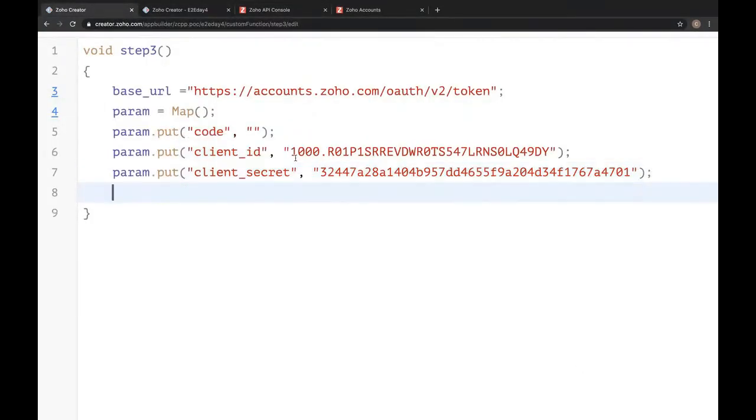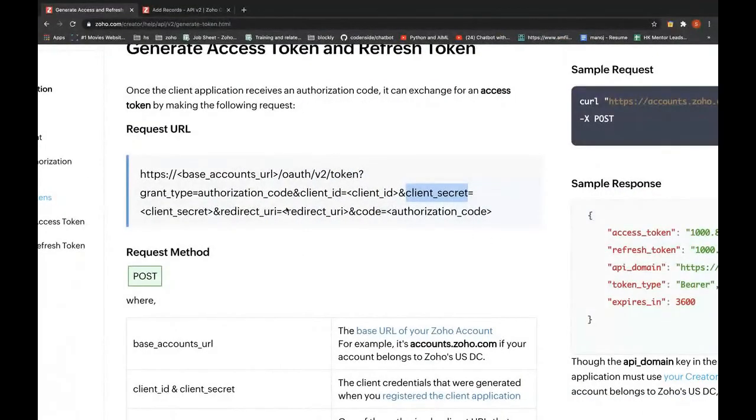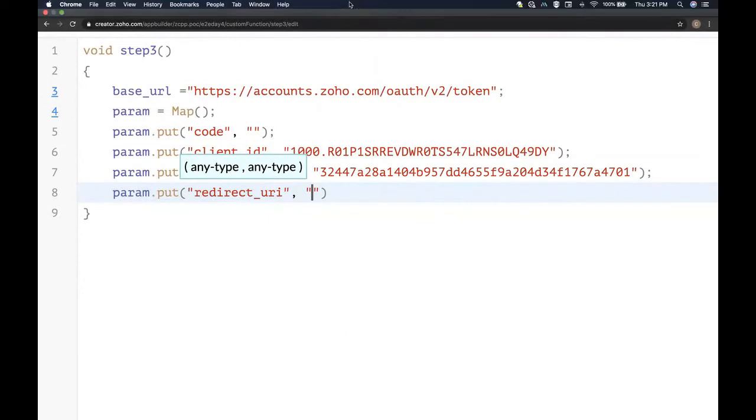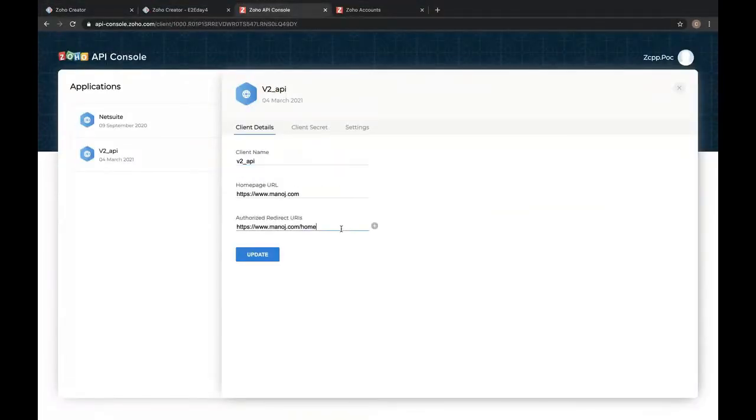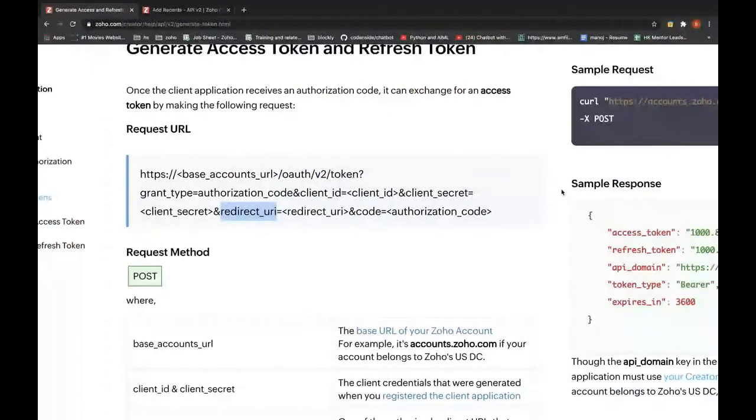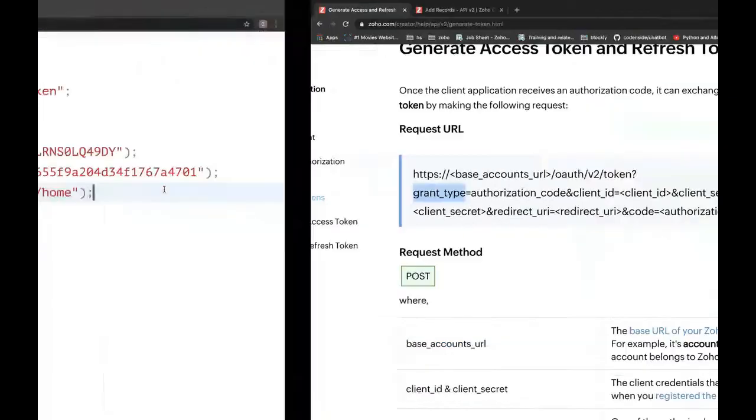Then put redirect URL. So client ID, client secret, and redirect URI. For the redirect URI, I'll give the same redirect URI which we gave for our client details. Next, we have to pass client type equal to authorization code.